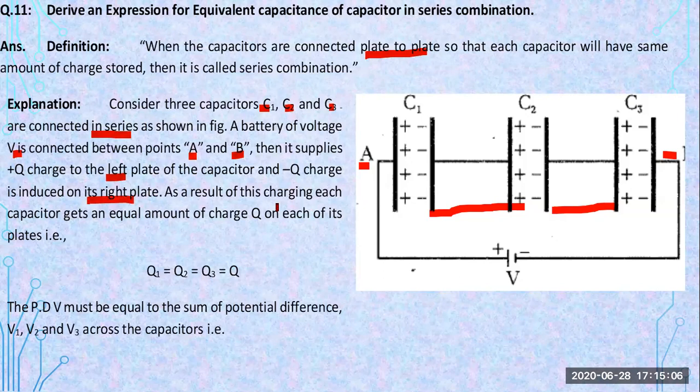As a result of this charging, each capacitor will get an equal amount of charge Q on each of its plates. So the amount of charge on capacitor 1, capacitor 2, and capacitor 3 will be the same. All the capacitors have the same amount of charge. If one positive charge comes here and deposits on this plate, it will repel the other positive charge from the other plate. This positive charge will move to the other side of the plate, and in this way here it will be the positive charge.